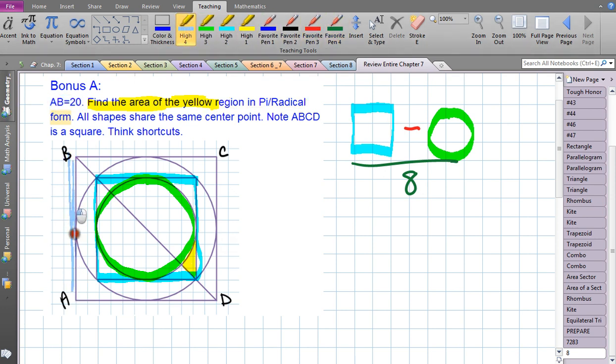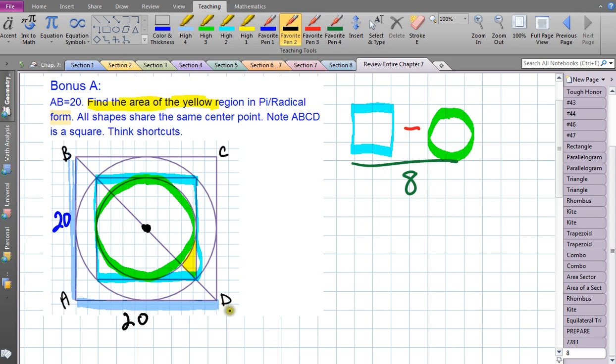So once again, let's start with A being 20, and we'll see where that takes us. But this is going to be our strategy: blue square minus the green circle and divided by 8 because we just want 1/8 of the area trapped between those two shapes. So if that's 20, I see that this is 20, and this diagonal of the square, we would know that's 20 radical 2 because I see a 45 right shortcut in here.